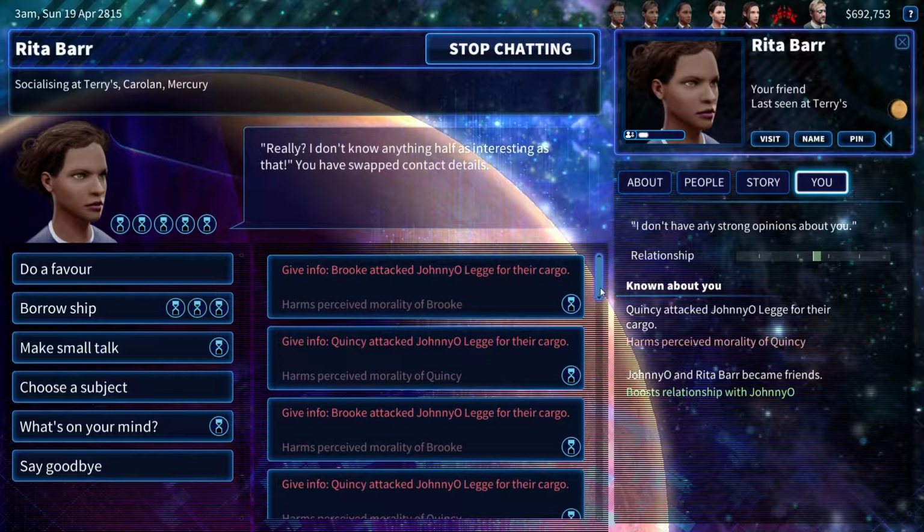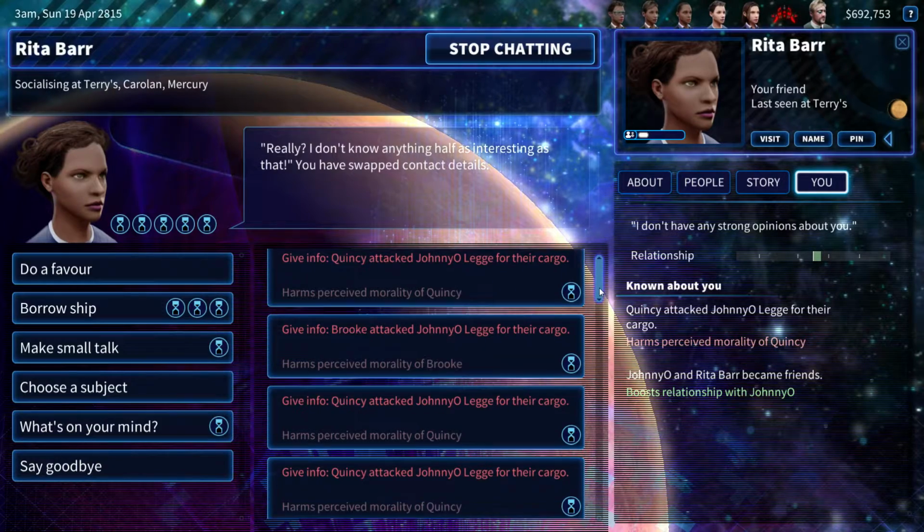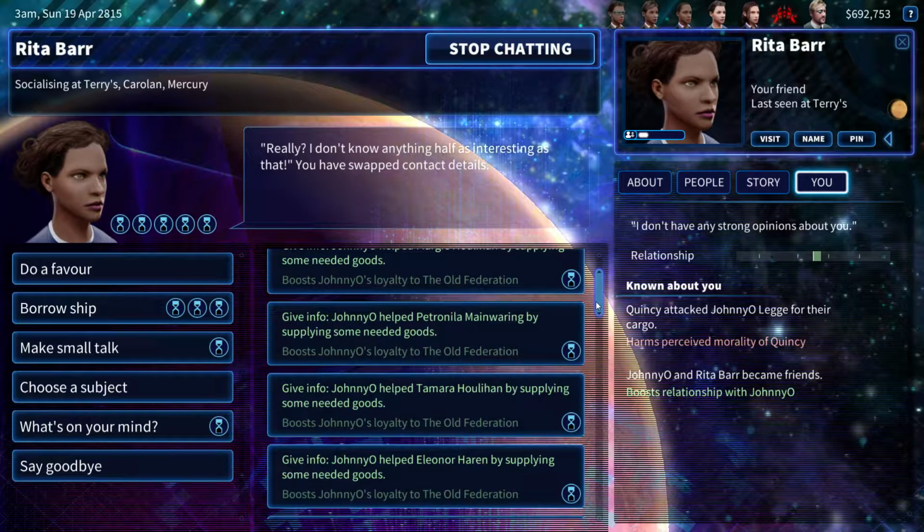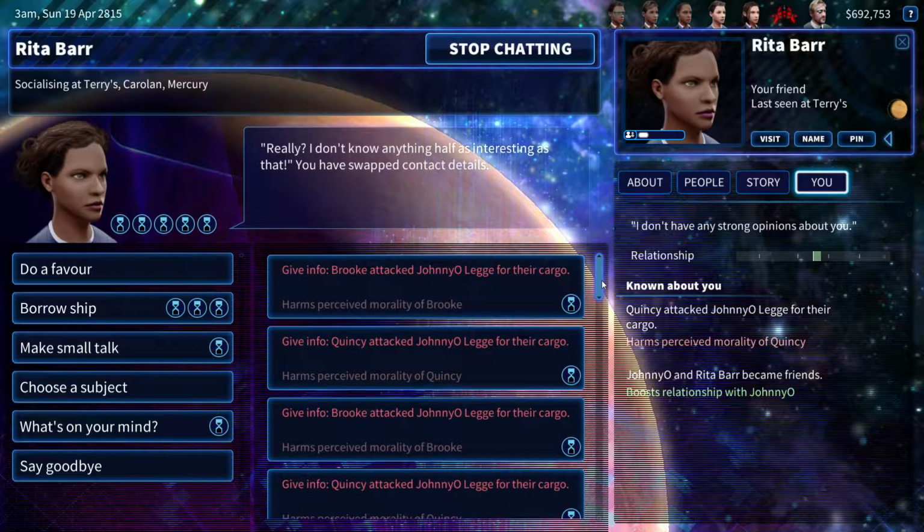Each one of these colors represents a classification that I don't know off the top of my head. I know orange is considered scandalous, and I think yellow is considered gossip. But white, green, and red, I don't know the exact classification. I'll probably write it in the description as soon as I get more information on that. But basically, sometimes you'll receive, maybe that's just information. Maybe green is considered information.